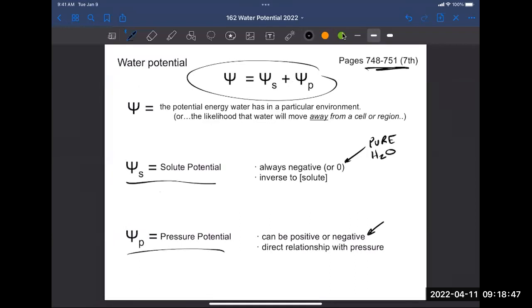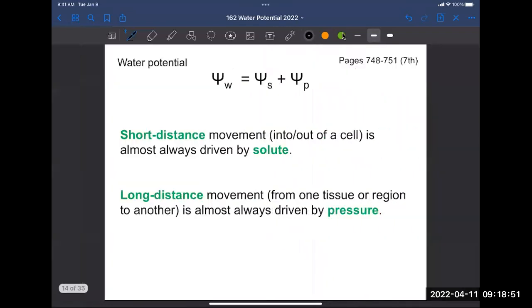So I wanted to establish the definitions here, and now we're going to go on to think about these. But here's one more thing I want to leave you with, on page 13 of the workbook. What I'm going to say here is definitely true of plants, and I don't know of any exceptions to this in animals. So I think you can always think about this as you're thinking about fluid moving through the body.